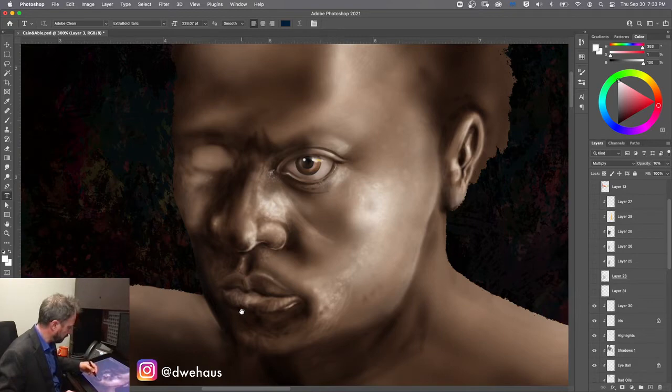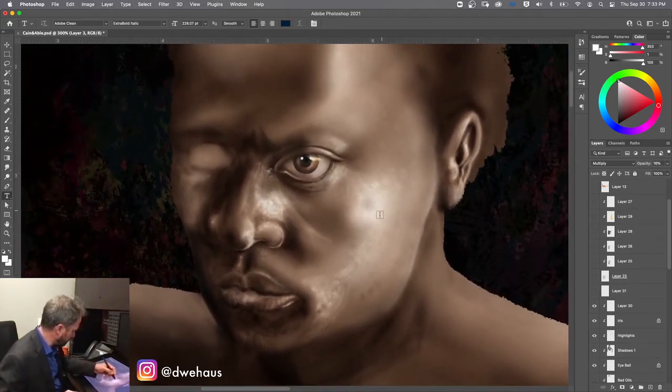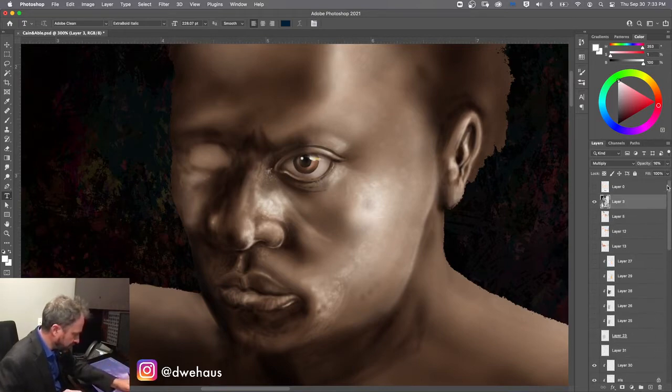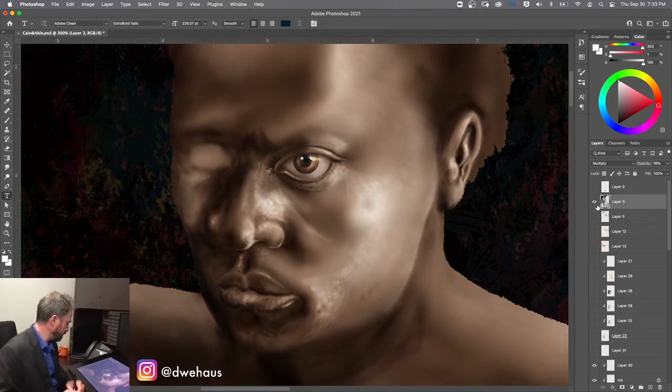So we're just going to have to figure it out. I also noticed I ended up with a dark spot on the cheek here, and some of that's affected by the texture of the underdrawing, so you can see that. And I actually like a lot of that texture from the underdrawing. I might keep some of that, keep that underdrawing on to some extent.